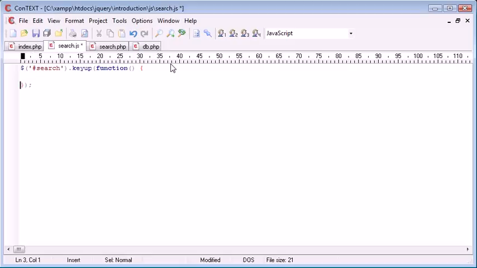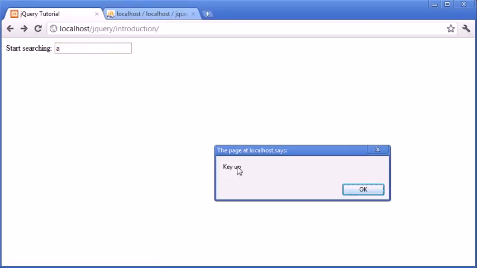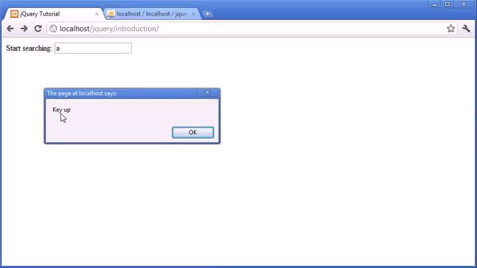I'm going to move these down just slightly so we can write our code in here and we indent it. So now what we want to do is go ahead and test this key up event. I'm going to just place an alert inside of here, and we'll just write "key up", and that will indicate to us how it works. So let's go ahead and type a character. I'm going to type A, and you see that we get this input key up.